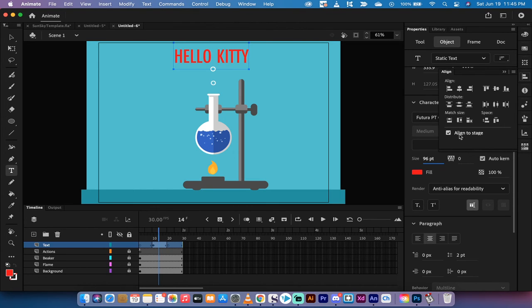One, it's set to align to stage. So if you want to center your text according to the artboard or the stage, very easy to do. We're just going to click on here, align to horizontal center, left click it, and you'll see that it made a slight adjustment and it is exactly in the middle. If you wanted this to be in the middle and align it vertically, we could do that too. Left click on it, presto, it's now in the middle, horizontally and vertically.